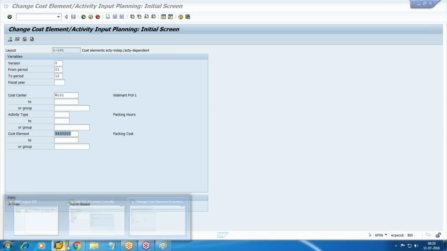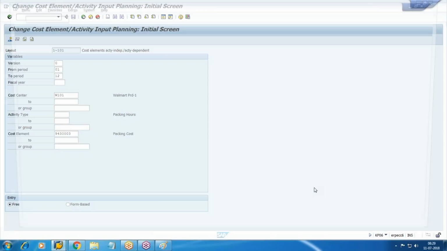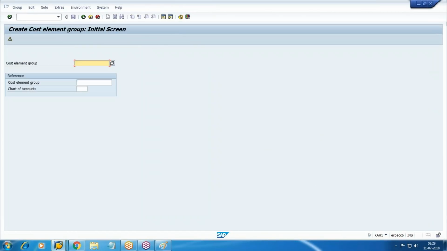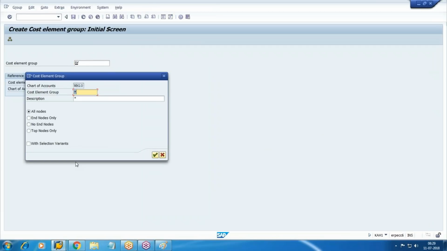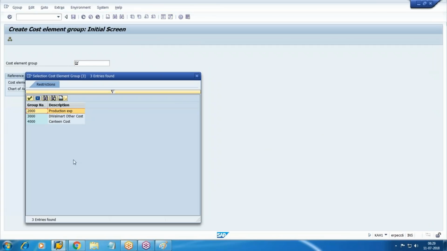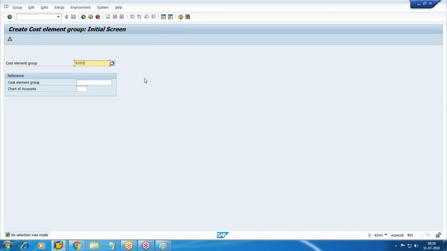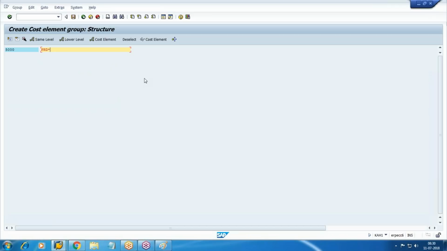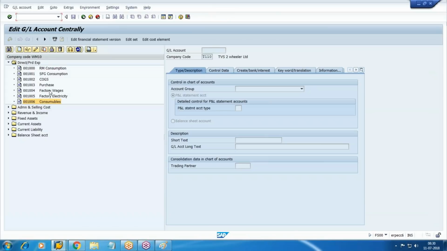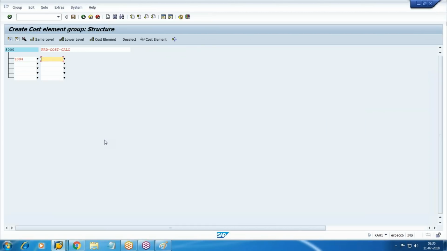Create one cost element group. For this calculation, create one cost element group. Add the cost elements, 1004 to 1006.